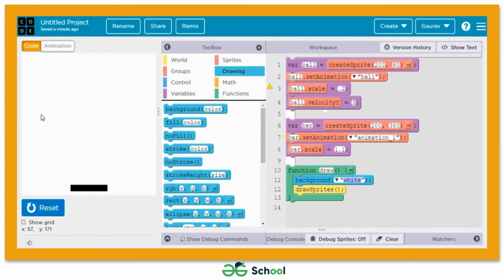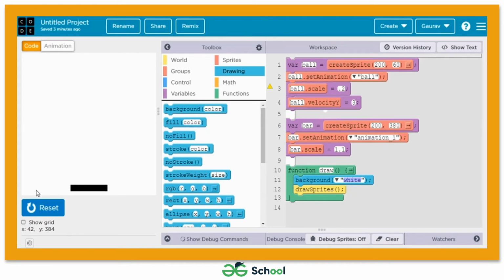Now the next thing that I would like to do is I would like to define the code for controlling the movement of this bar. If I press the left direction key, I would like to see this bar moving in the left direction, and as soon as I release the key, it should stop.